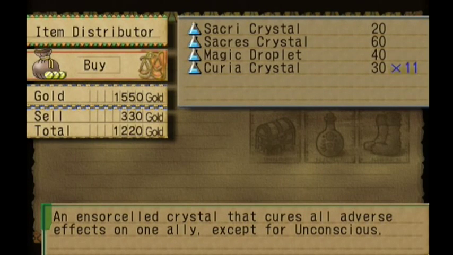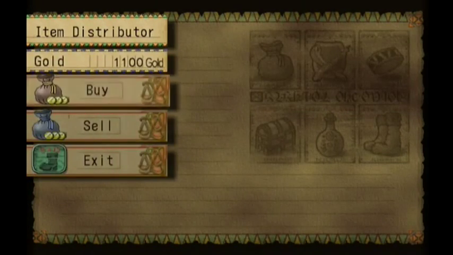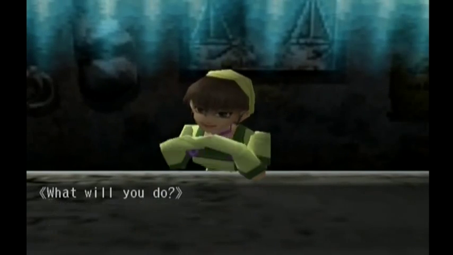See, the one thing you do want to buy is a lot of Curia crystals. I buy a little too many, but whatever. Because there's going to be some elements of poison and different status effects at this part, so we need what we need.